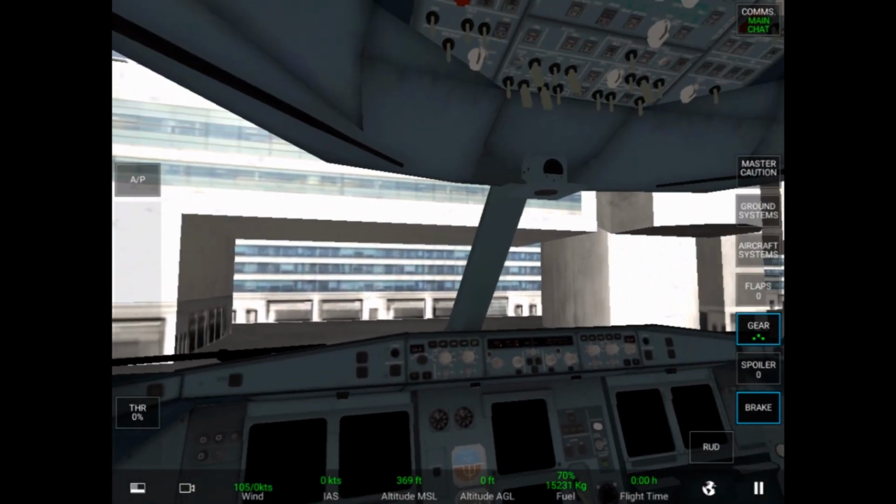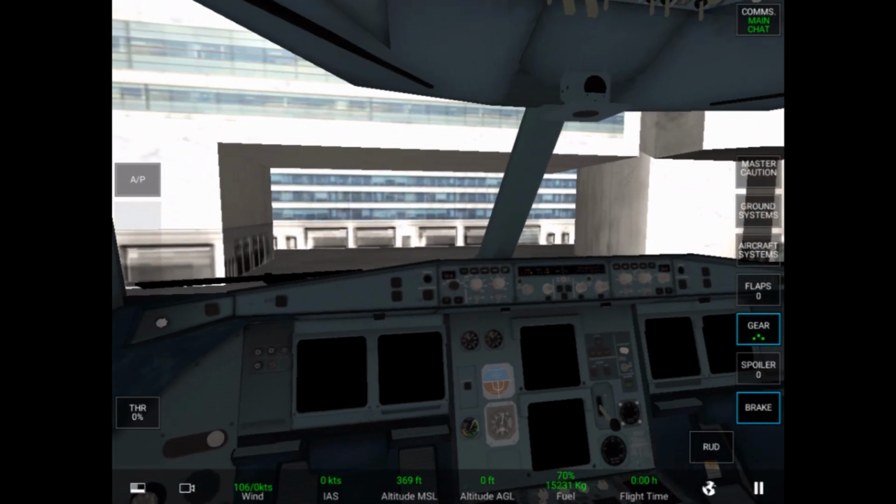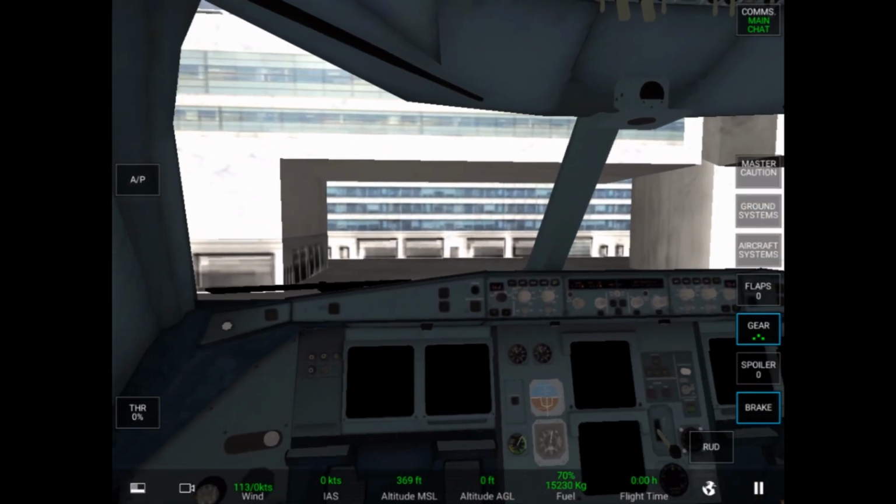Friends, this is the cockpit of an Airbus A320-200. Let's see its operating procedure. As we see, the instruments are not showing up. This is because there is nothing to power it yet. So let's turn on the GPU.